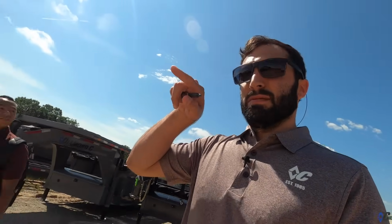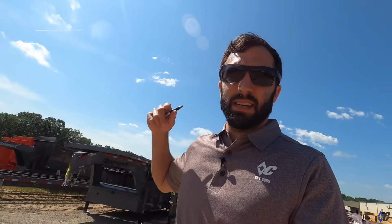Well, Brian and I are a little confused because the trailer was sitting right here, but now it's not. And so we're not real sure what happened to it, but we're about to go find it. It may be about to be shipped, headed to a dealer near you, but we'll go find it right quick because we want to show you those XDR ramps.